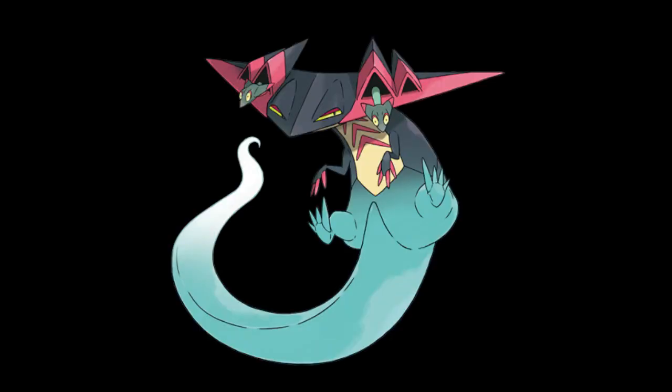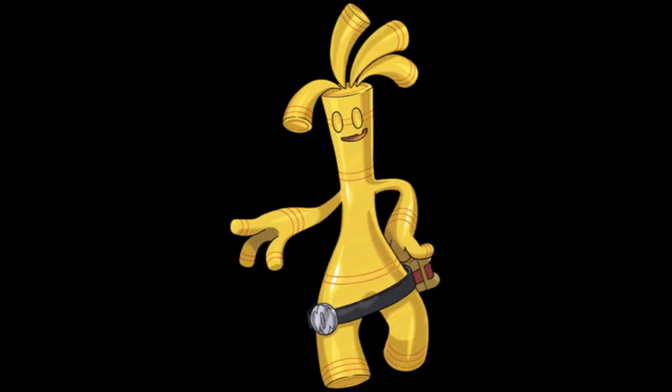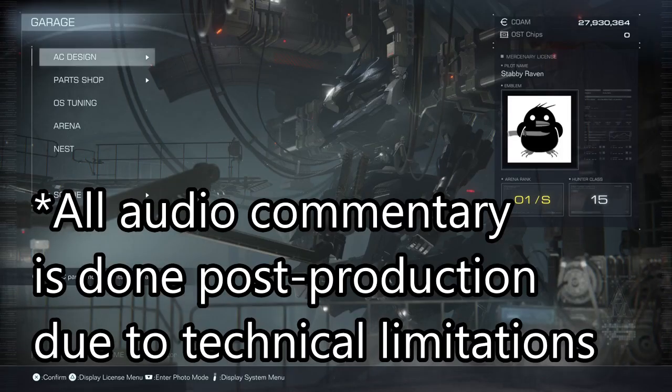And here's a personal favorite of mine, Dragapult. And there's two laser drones on the back to simulate the Dreepy launchers that Dragapult has. Last but certainly not least is Mr. String Cheese himself, Goldengo. He can make it rain with vertical missiles, and plenty of them. Anyway, now you know the rules I'm operating under and the mechs I'll be using, so enough plot exposition, let's get to the violence. Let's get the most fragile mech out of the way first, which is arguably Staraptor.